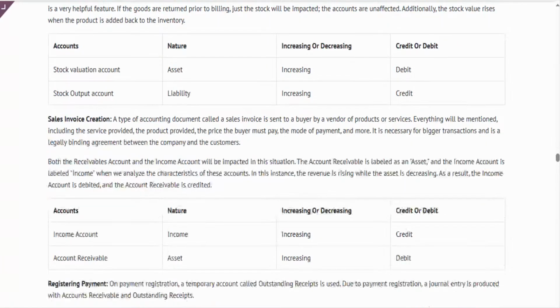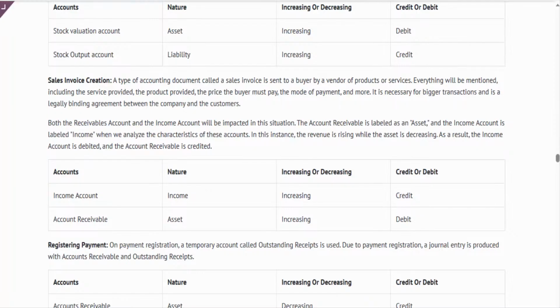Sales invoice creation. A type of accounting document called a sales invoice is sent to a buyer by a vendor of products or services. Everything will be mentioned, including the service provided, the product provided, the price the buyer must pay, the mode of payment, and more. It is necessary for bigger transactions and is a legally binding agreement between the company and the customers.